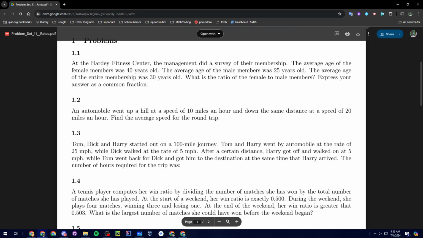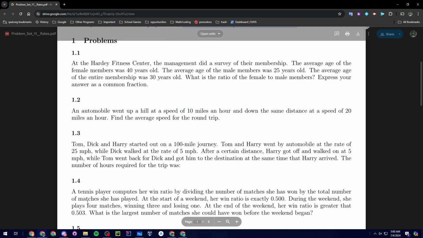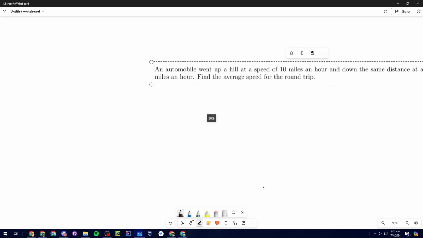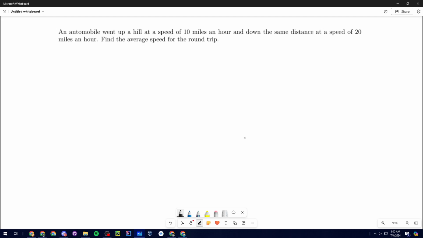Moving on. This one's really short, and it's really easy to do if you know the harmonic mean formula that I've probably mentioned before. I think this is going to be the last time I'll ever show this proof, because I've done it a lot of times, but I can recap. So pretend you're going up the hill. The reason you can't just average the speeds and say, oh, 15 is your answer, is because you're traveling at those speeds for different times, right?